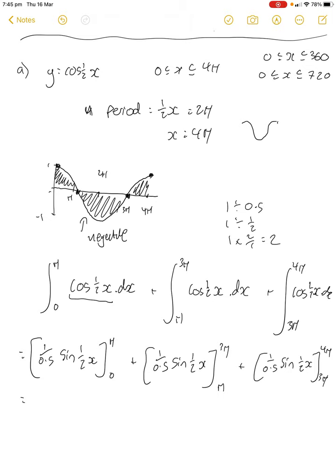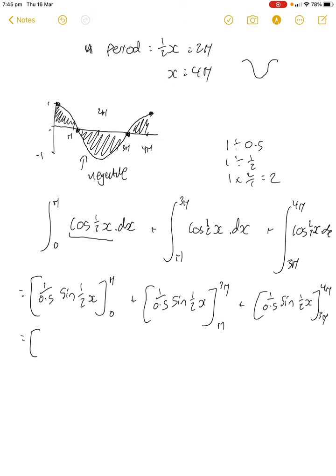So let's just get through, let's do the first substitution in. I'm just going to go straight to, so we have 2 sine, a half times pi is pi on 2, minus 2 sine, a half times 0 is 0. That's going to give you, we know that sine of pi on 2 is the same as sine of 90, which is 1. If you're not sure, put it into calculator. It's okay to do these things. Sine of 90 is 1 times 2 is 2. Sine of 0 is 0. So 2 minus 0, it's just going to be 2.